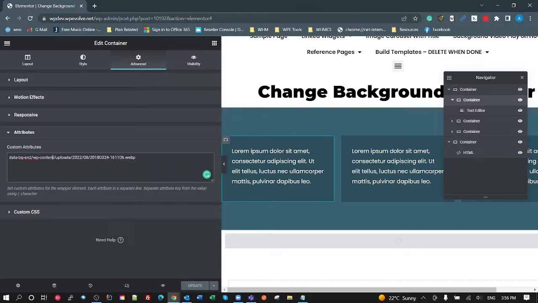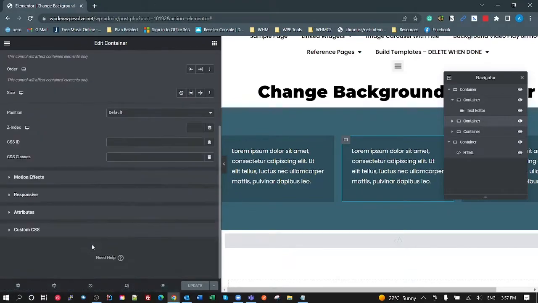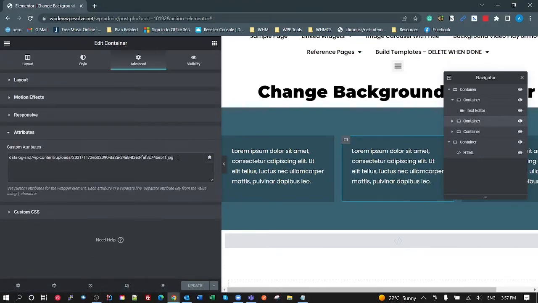This one's got the 161106 WebP, and this one here has another random number. The only thing that's changed is the same attribute, with a relative path to whatever image we want.